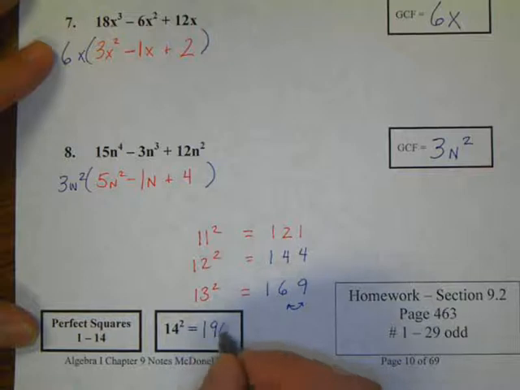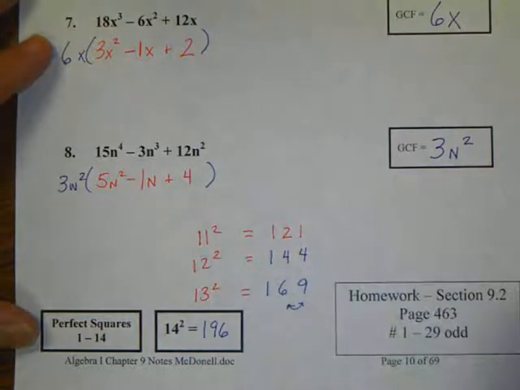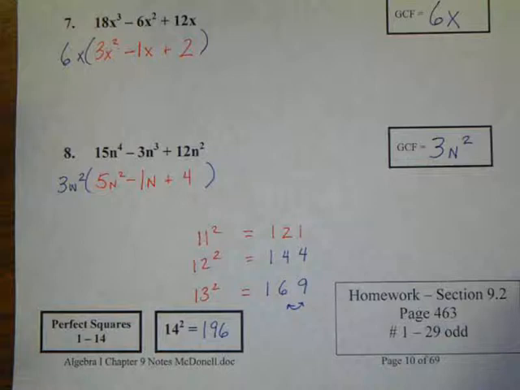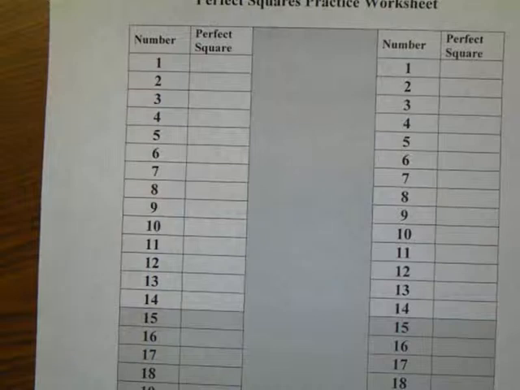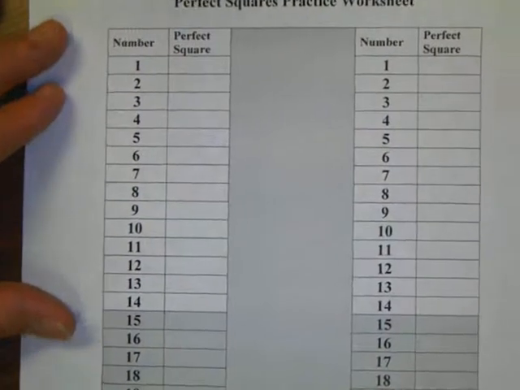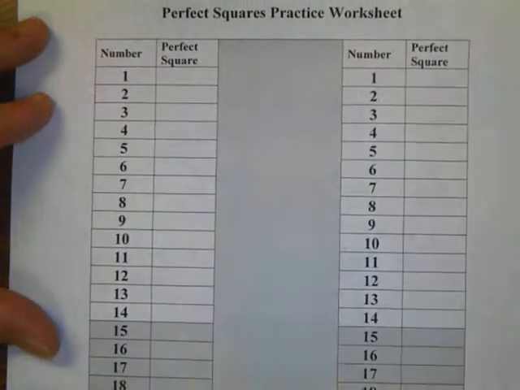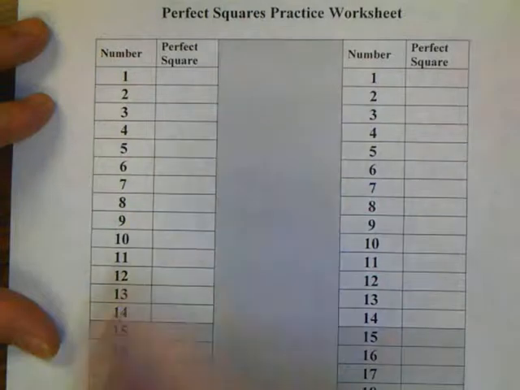Now that doesn't work for 14, but if you look at 13 squared is 169. If you take those two and switch those, you get what 14 squared is. So 196. So here we go. As we look at our final page, what I'd like to do is you look at the next page and we're going to look at our perfect squares.